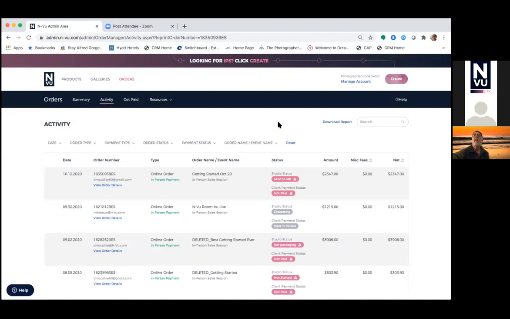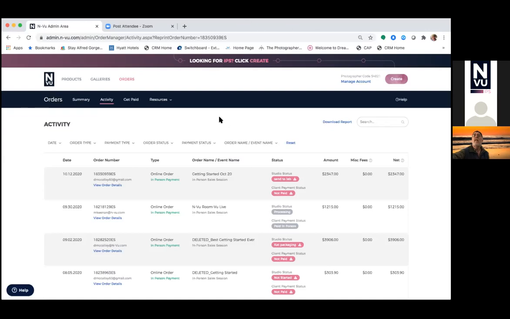I wanted to make sure that you were aware of that within the orders tab. Does anybody have any questions about the statuses? Well, we have a couple questions going on here. Okay, great. When InView fulfills the order, like the easy button, how long does it take to get the order back from the lab? Like one was sent in on the 21st. How long does it take to receive prints? And does that show in the activity status? It doesn't. Okay.